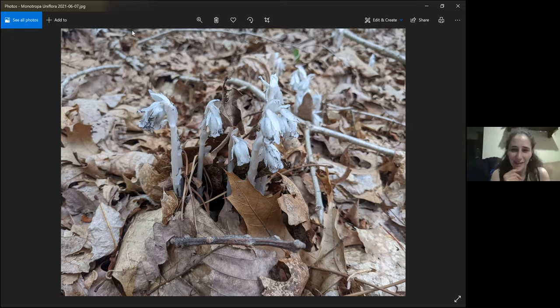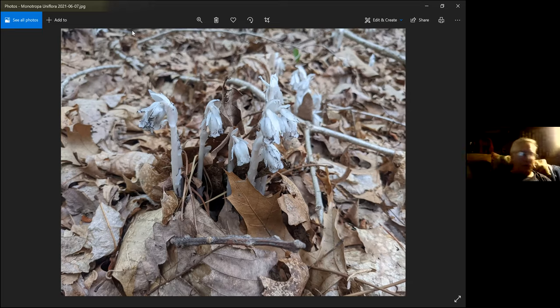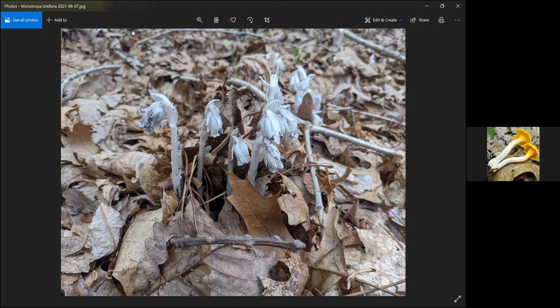So how would I find that fungus then? Would I have to dig deeper underneath? Later on there should be some Russula mushrooms growing in the area. Yeah, just wait a few weeks and you'll probably see some mushrooms around. Okay, because this was a large patch. There were hundreds of these flowers or ghost flowers. So I'll have to look out for that.